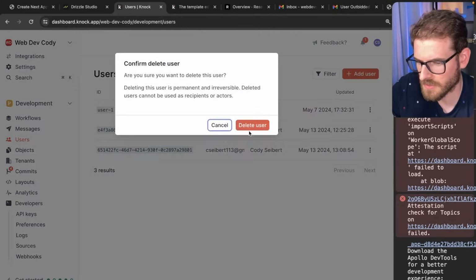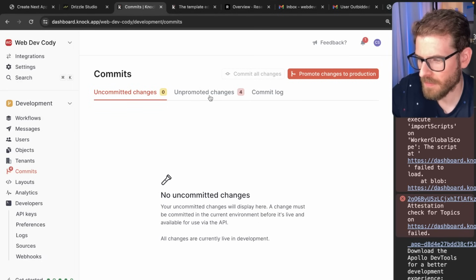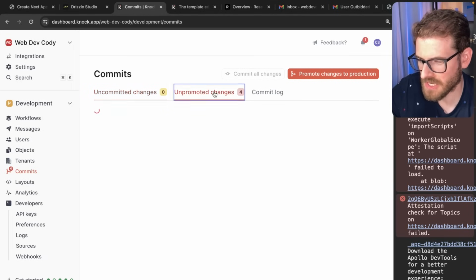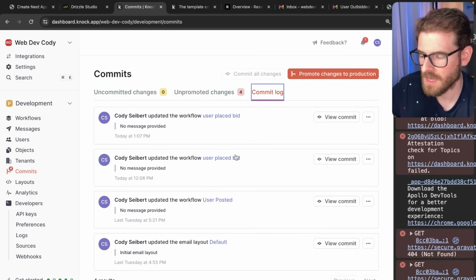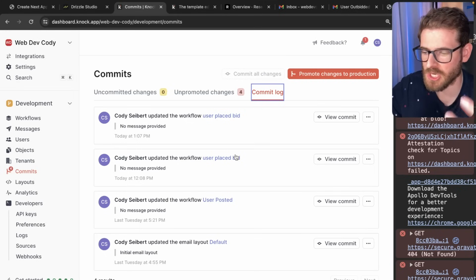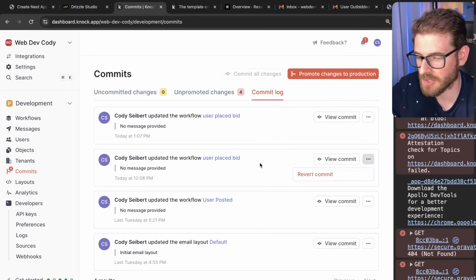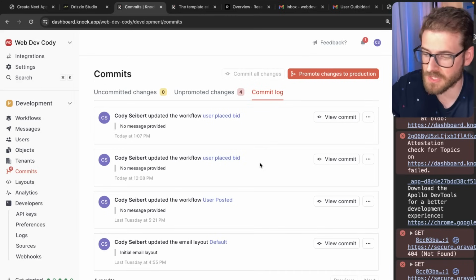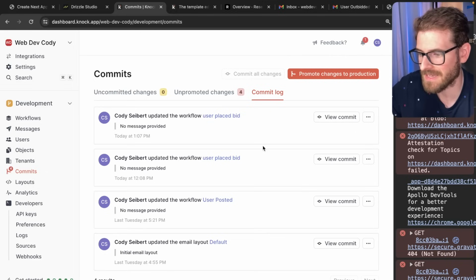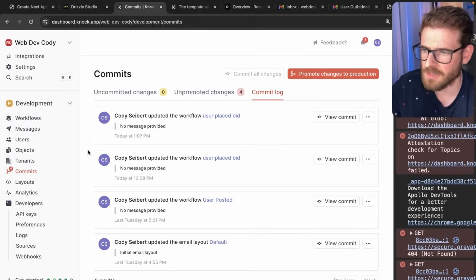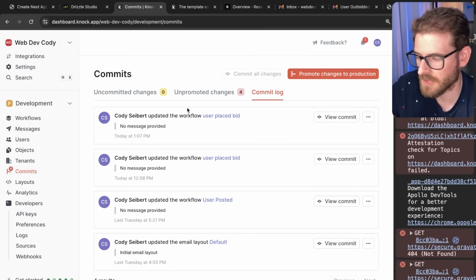Let's just delete those. You have this commits tab where you can go back and see how things have changed over time. So like over here, you can see as I change templates and I change workflows, that's all maintained in a nice commit history. So you can go back in time and revert to that commit if you were to accidentally break something, which is actually really powerful. And I wish a lot of other third-party services had this type of stuff baked into their configuration management, because when you do a lot of click ops, sometimes you mess stuff up and you break production because of just a simple misconfiguration. So this is nice.